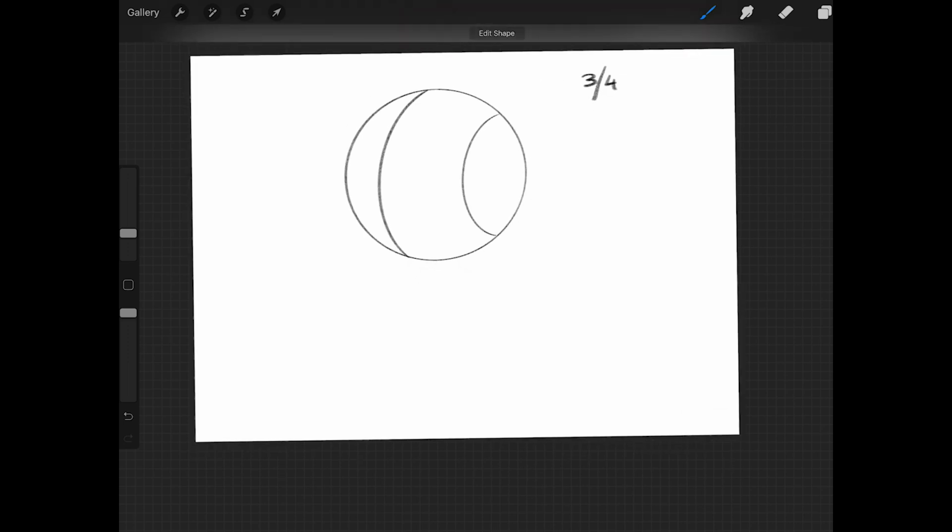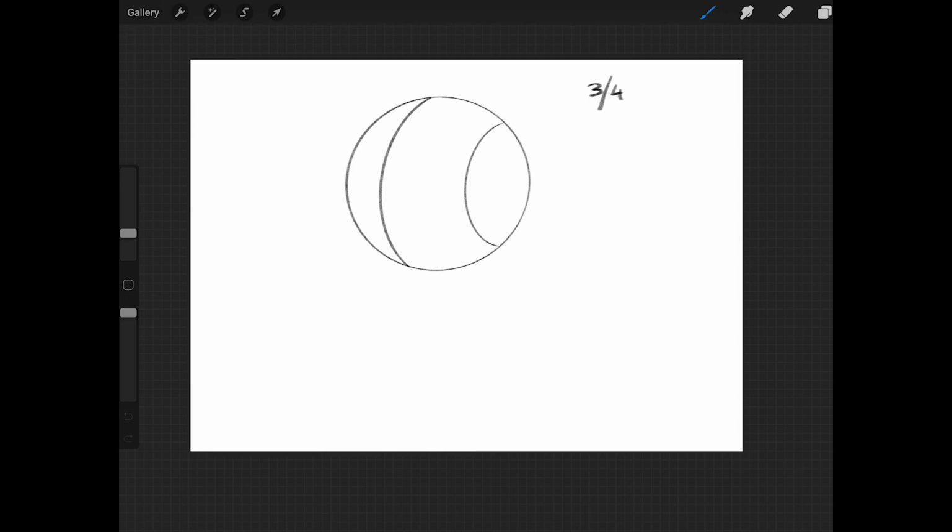Then I want to plot in the jaw of this face. And this is where it becomes a little difficult, because then you have to figure out where you want your forehead to be and where you want your jaw to be. So I usually make a shape like this. And then when I draw up the jaw right here, I make sure not to go all the way back to the skull, because you want this part right here to stand out.